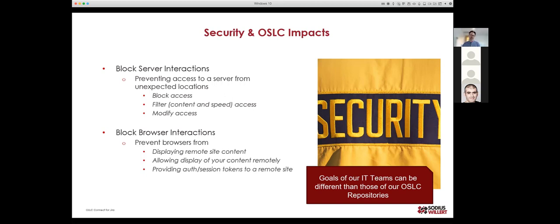So that can be something that some of the easiest ones to detect are the things that we don't have something in our domain name server, so we can't actually discover a different server. There's also things that are more insidious, whether it's firewalls, whether it's filters, things that modify content and access between servers. Those are the harder things to figure out. But unless you have good and consistent connectivity between those servers, you're going to have problems with OSLC.